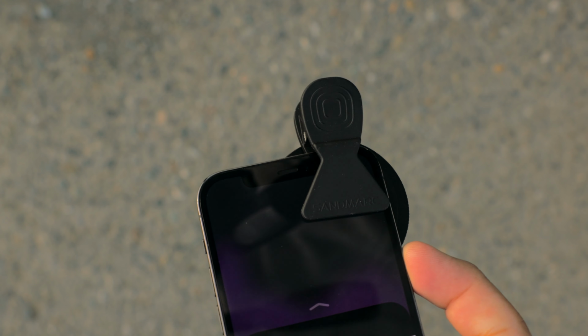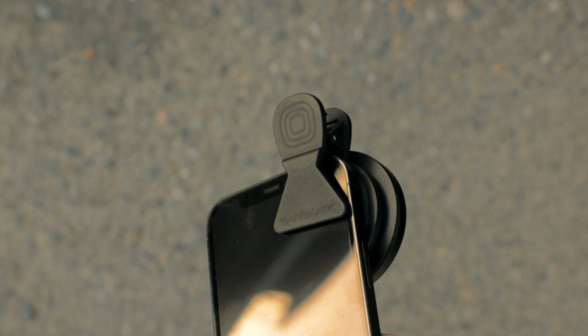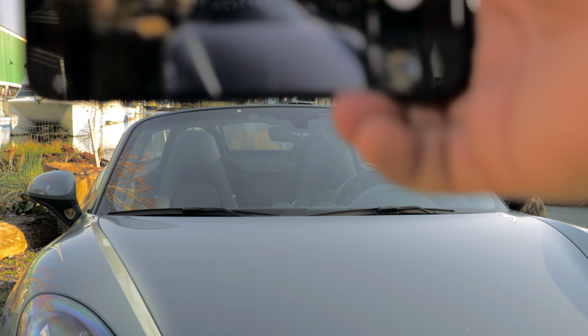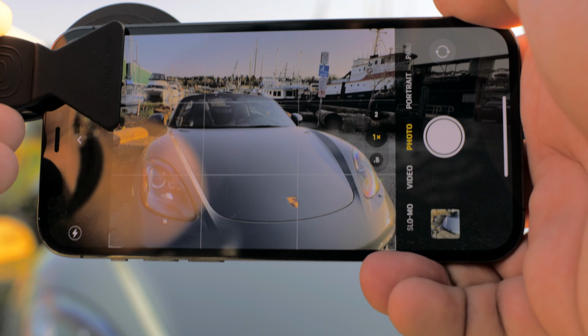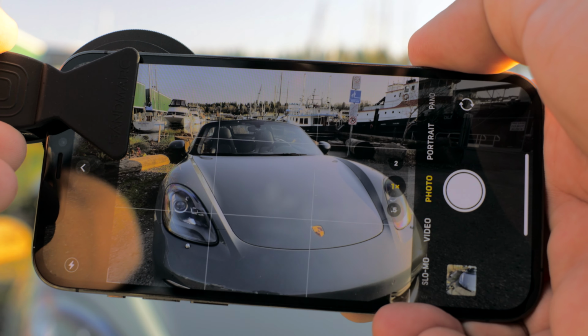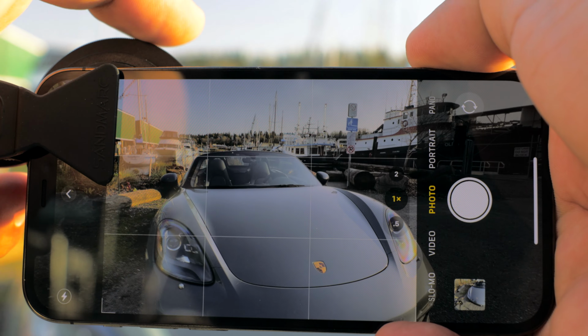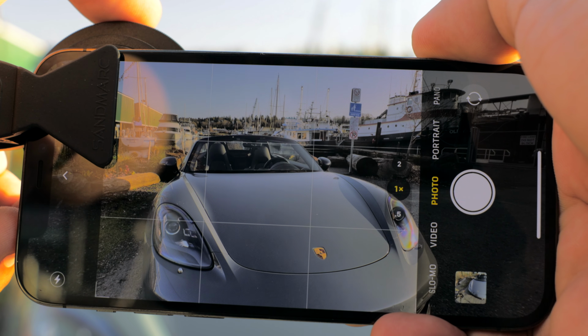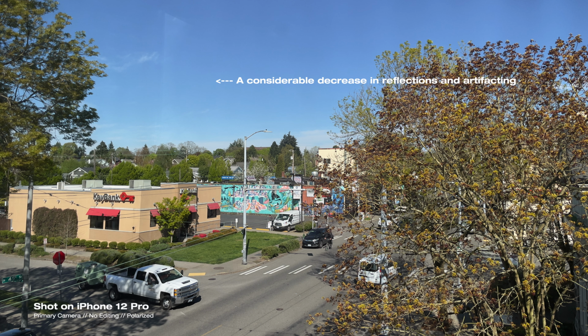So like I was saying, it acts kind of like a polarized set of sunglasses that you would wear on your face. It helps to suppress the surface glare, especially in things that are extremely reflective. So here I'm trying to show you through the viewfinder of my phone what the reflections in the front glass of my car look like. It actually suppresses some of those reflections and the glare, and helps bring out some of the detail that you might not otherwise be able to capture from your phone.